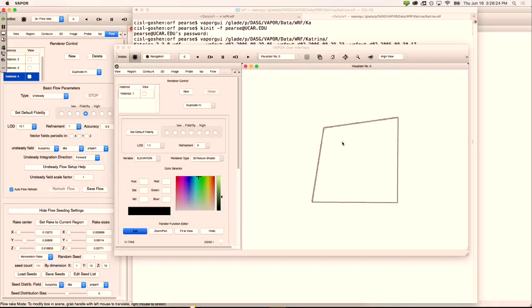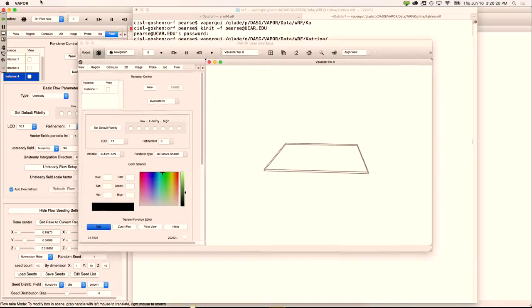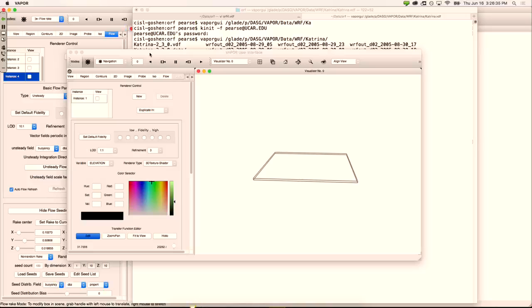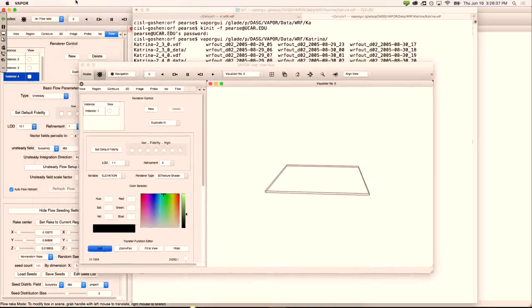Okay, so then to get that timestamp in, and my computer is kind of churning on that unsteady flow in the background. There should be a menu up here. While it's thinking, I can tell you that to get your timestamp information onto the plot, click on Edit and then Edit Visualizer Features.